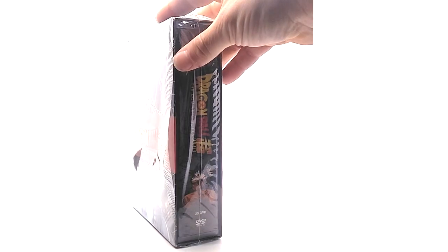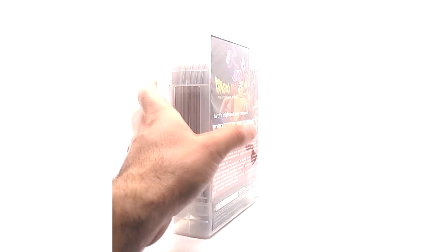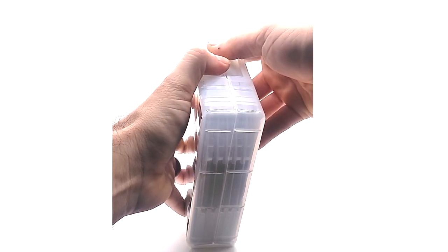We're going to open this up and deep dive it — let's see what the discs look like. Whoever did this did a really good job making it look realistic; this is probably one of the more realistic fakes out there. The box doesn't feel like anything we've had before. The quality is actually pretty good, but something about it doesn't feel like Crunchyroll or Funimation standard. I thought that was shrink wrap but it's not.